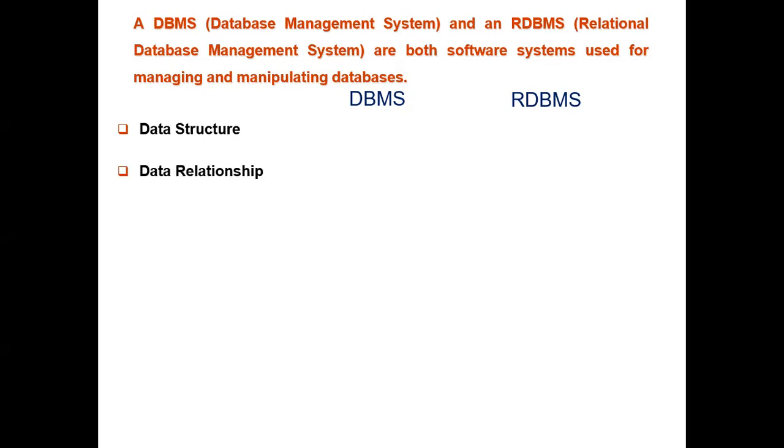Now we'll see the data relationship. The second one is relationship. How the data will be stored in both DBMS and RDBMS software, so that it tells whether there is any relationship between two tables or two contents. Is there any conditional like that? Now query language, one more. There should be a language to access the data, a language to insert the data, and a language to manipulate the data. Some language is required, right? That comes under query language.